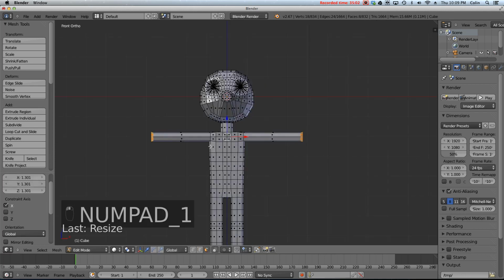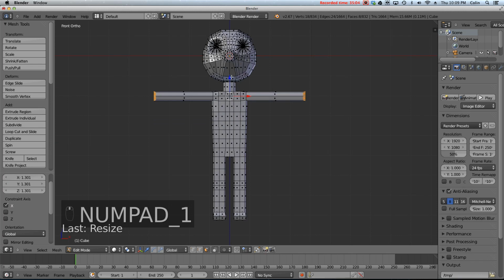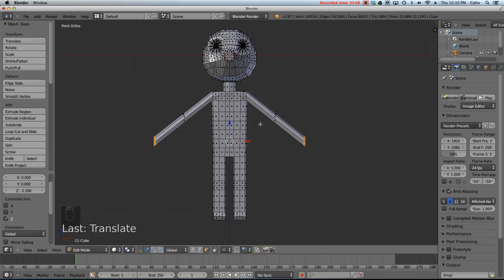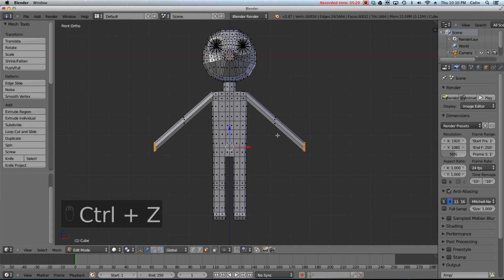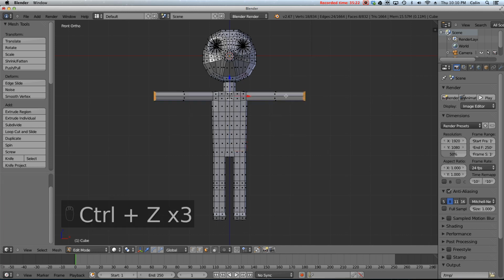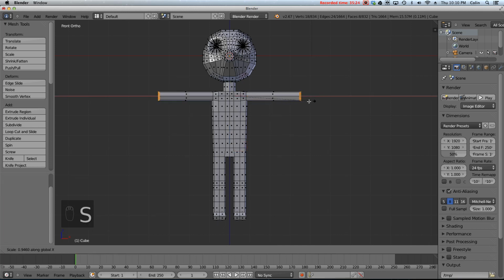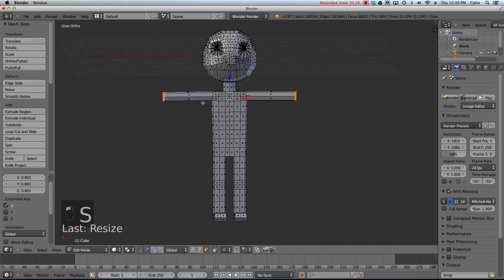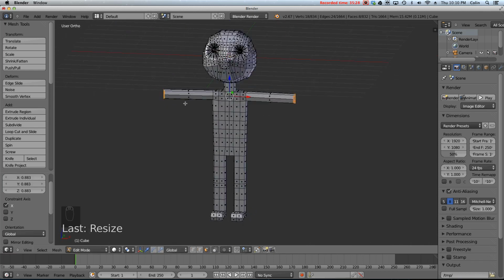This is my character in a T pose. So when you model a character, you'd want to do it in a T pose, but more likely than not, you'd want to do it more something like that. And of course, if you put it down kind of in this direction, you might want to rotate the ends of his arms, but this is just a very simple example. So SX to make this a little bit shorter. Do I go on and do hands?